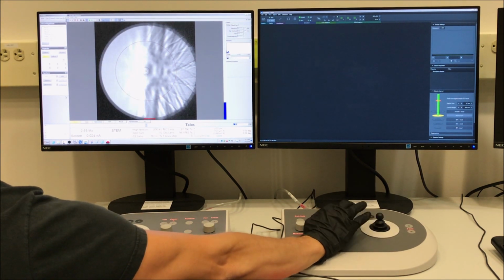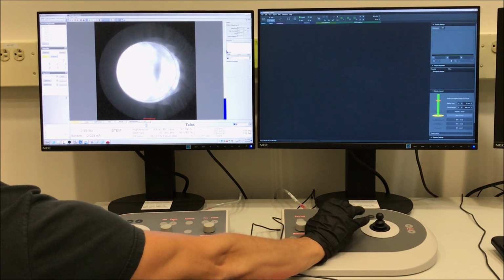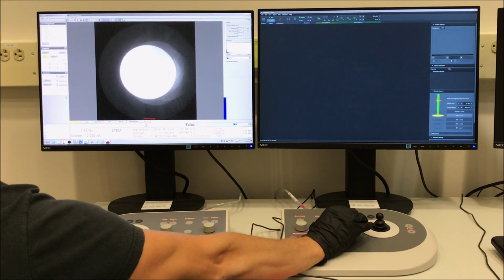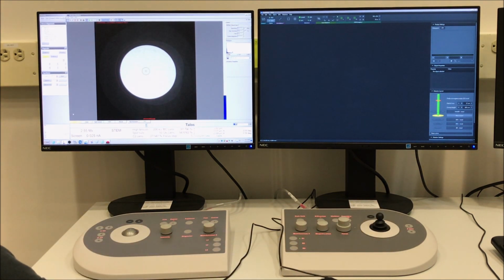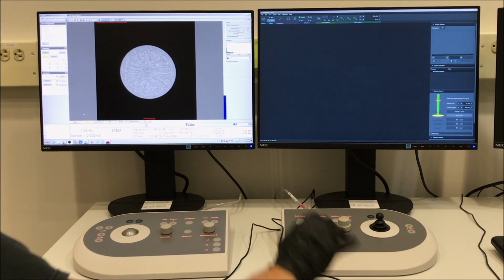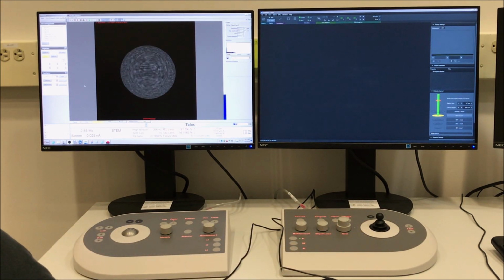Once I'm a little bit better positioned over the edge, I can readjust my focus until I see a Ronchigram. You may also need to adjust the display settings on the FluCam to make this easier to see. I also like to remove the circle marks from the FluCam image while doing this. There's a shortcut on the FluCam toolbar. Now you can see we're at a mostly amorphous area. We only have a direct disk, and we see that flickering area in the middle, so we're ready to do the alignment.